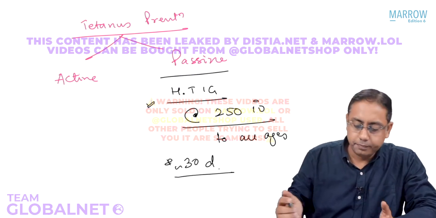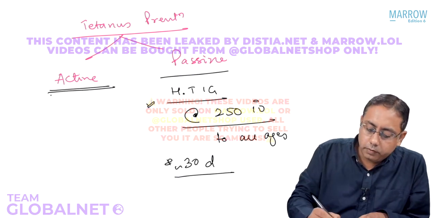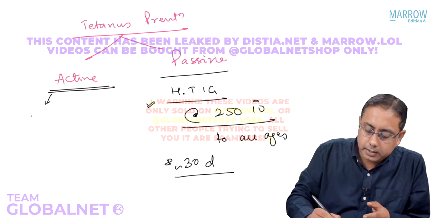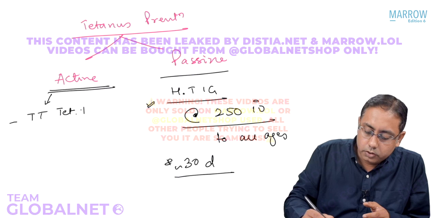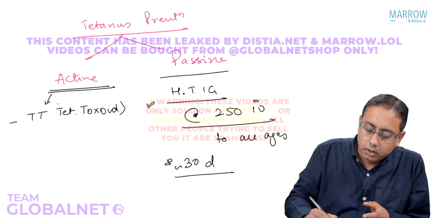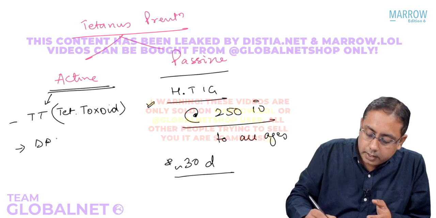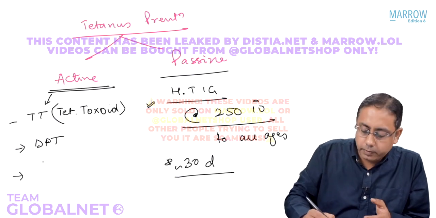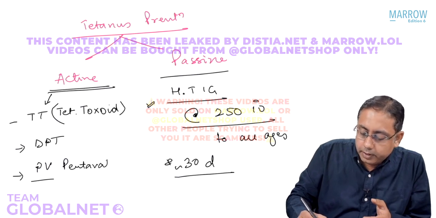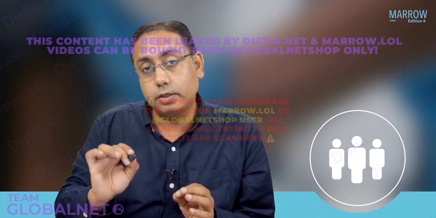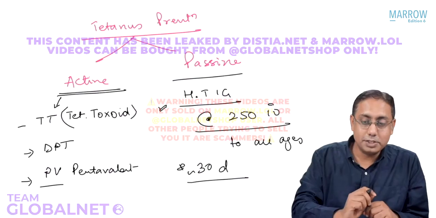It is effective. If you talk about active immunization, in this you are giving either a monovalent vaccine, that is TT, tetanus toxoid vaccine, or we are giving it along with the DPT, that is a combined vaccine. You give it as DPT, or even you can combine it with the pentavalent vaccine. Under Mission Indradhanush, for more details, please see the lecture on vaccines and immunization.